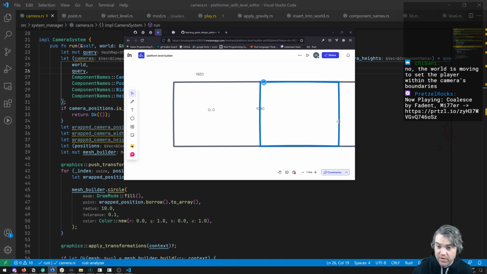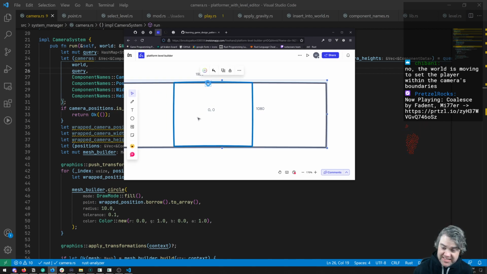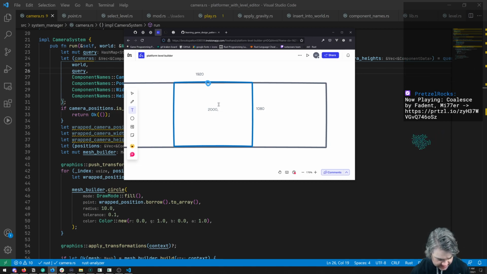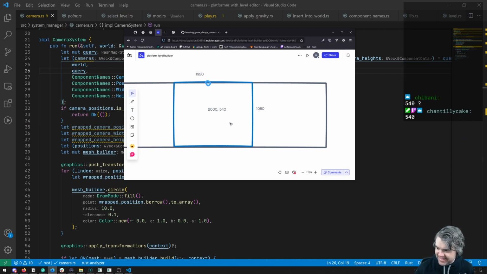It is really just like this, but when I'm doing the transform, that's as if I'm just saying, hey, GGEZ, transform the entire world by whatever this camera location is. So if the location is now, I don't know, 2000 by 0. Well, okay, if you're 2000 and you're also going to be half of 1080, which is what, 490 or something like that? Oh no, it'd be 540. 540. Thank you both Shivani and Chantilly. So if you're like this, we're going to take this and subtract by half to get to 0.